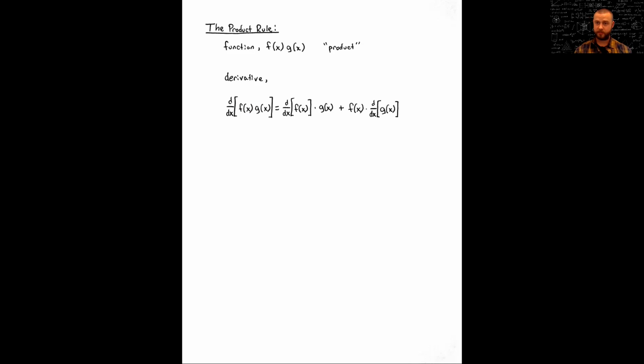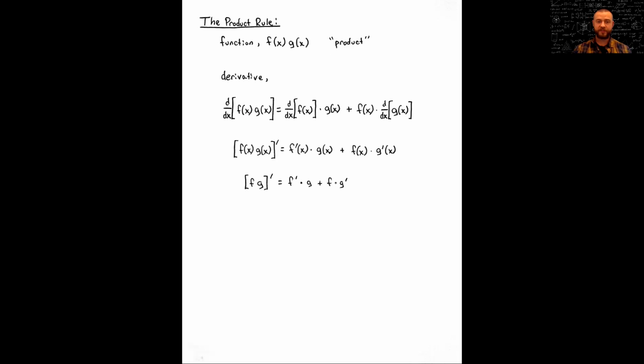Again, first function is f of x, second function, g of x. Now, there's nothing wrong with this notation, with Leibniz notation, other than it's just really not convenient to write by hand when you're going through lengthy calculations. So let's shorten this a little bit with two other versions. Instead of expressing a derivative in differential Leibniz notation, d over dx, we can write it also as prime.